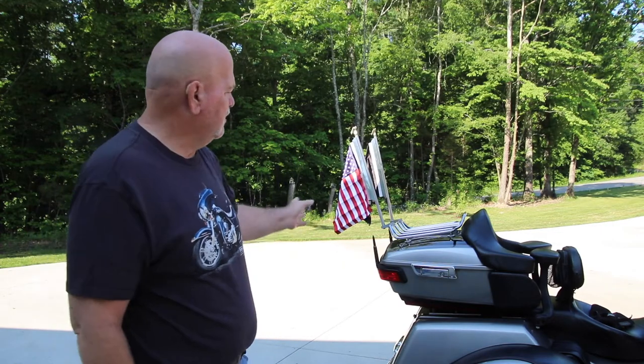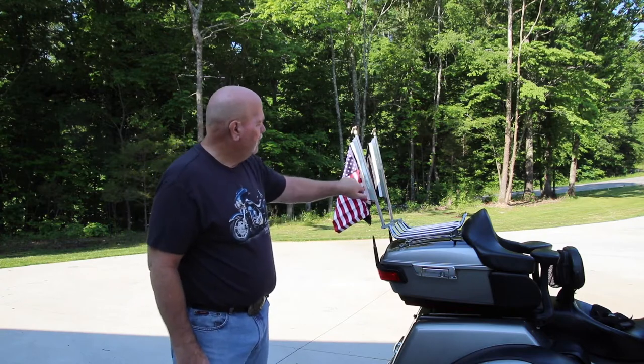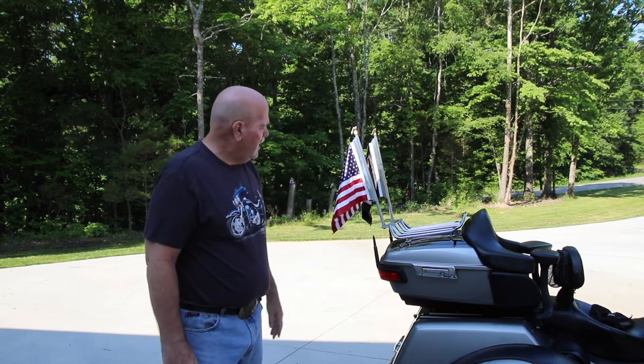Why do I want to talk about them? I've gone through so many flags throughout the years. It costs you $39, you get a little American flag that flies on the back. And as you can see by my picture up here, that's what's left of my current one that I just now changed out yesterday after almost four years. Four years that flag lasted me without the ends fraying. What I love about this one is as I'm traveling, my flags always stay straight — they flutter, but they stay straight — less wear and tear. The design they've come up with for the X50 flag mounts is remarkable.